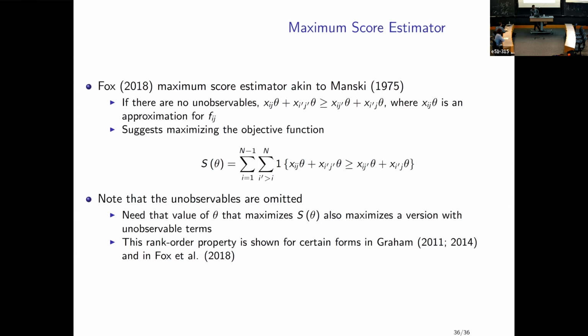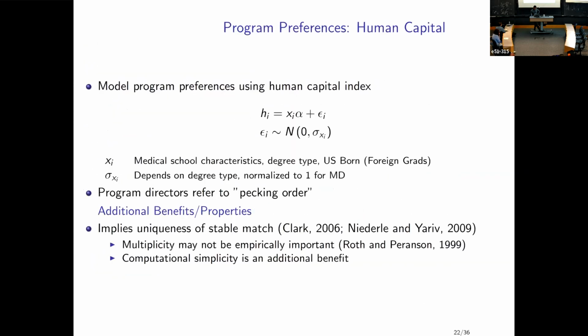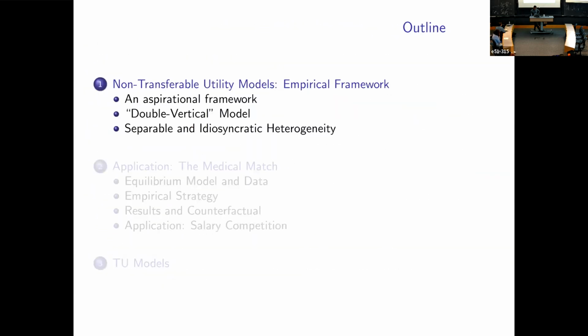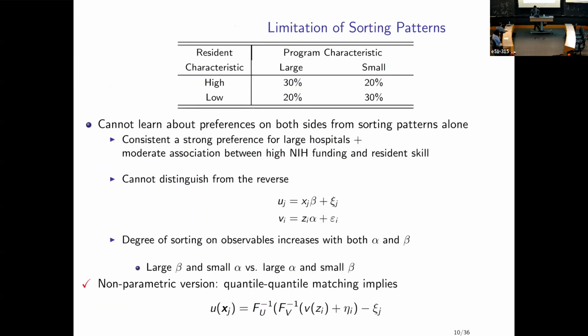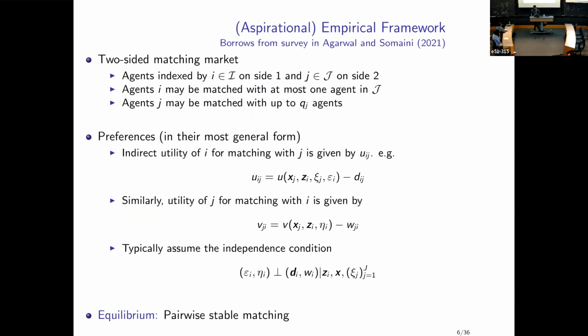Okay, so that was very brief on the transferable utility models. But if you're interested, here are some references. The survey article that I mentioned earlier that Paulo co-authored with me, I think that one's in the Dropbox, and it has a number of other references if you're interested in this literature area.